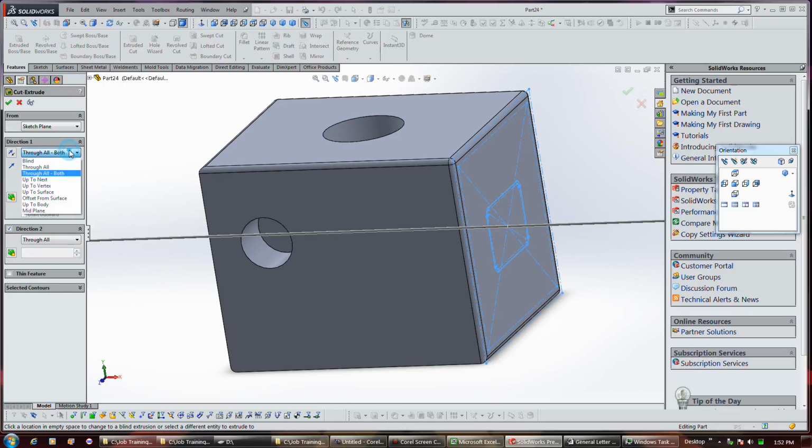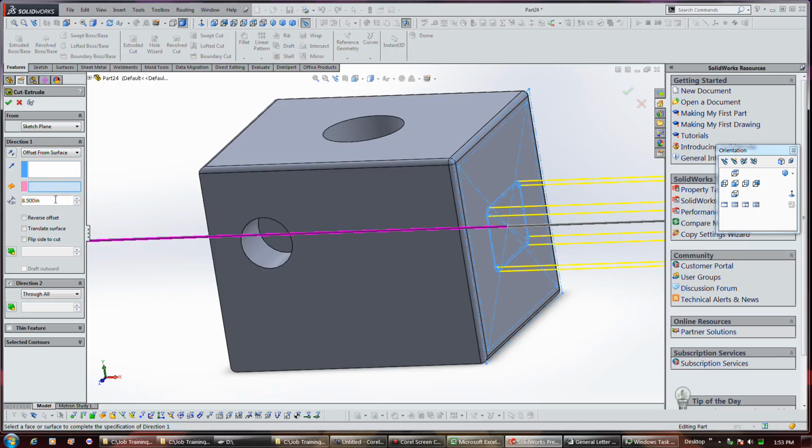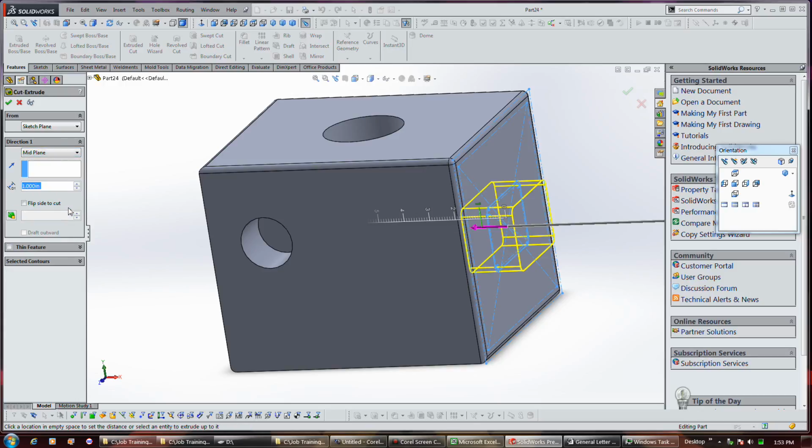Scroll both doesn't do anything, so that means it'd be a failed thing. A vertex doesn't do anything. At the surface, it's going in the opposite direction. Offset from surface. That does up to body, midplane.